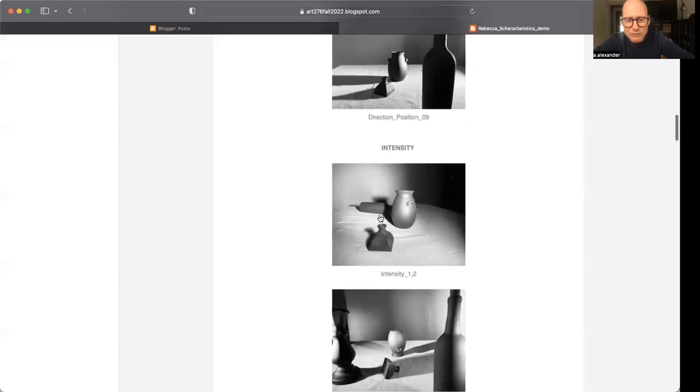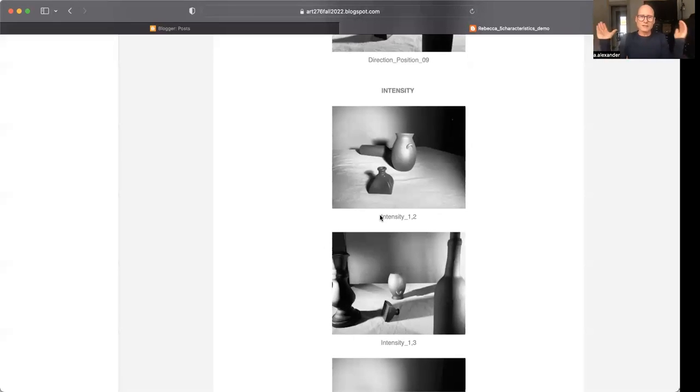Okay, so now let's move into the intensity. This is where we get the second sort of bit of light. This is where we're really dealing with balancing two lights. We still have a key light. Now we're adding a fill. The fill light must always, always be secondary to that key. The key light is always the main source. It still establishes everything. The fill light just supplements it. It just adds a little bit more to it.